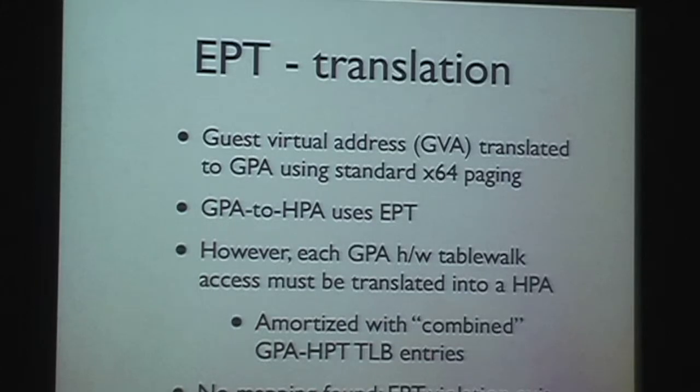Now this would not be performant at all, except that at the end of this, a TLB entry is created that maps the guest virtual address all the way to the host physical address. And that's kept in the processor TLB, so as long as you have good locality of reference, it's not so bad. If no mapping is found in the walk of the EPT, the guest operating system exits back to the hypervisor, and that's called an EPT violation exit, or we usually just call that an EPT fault.